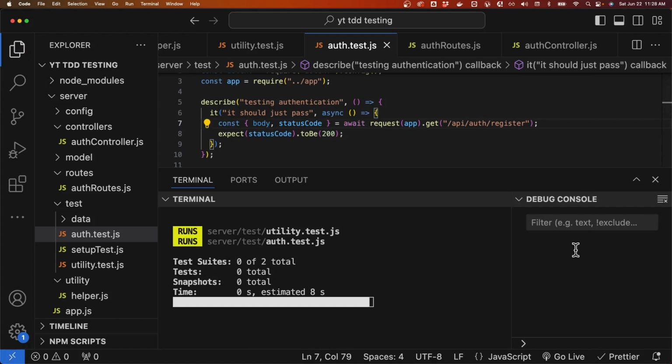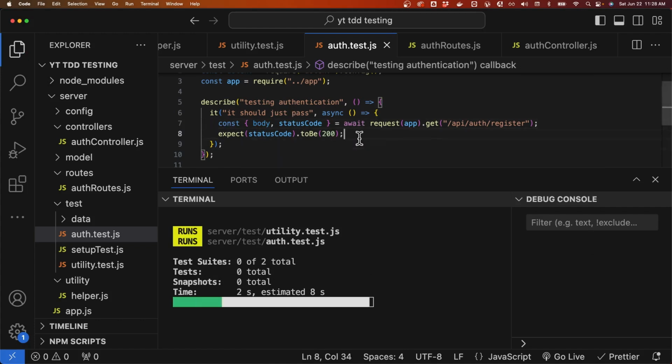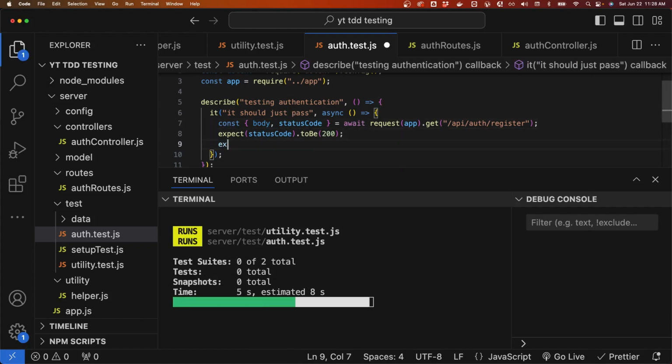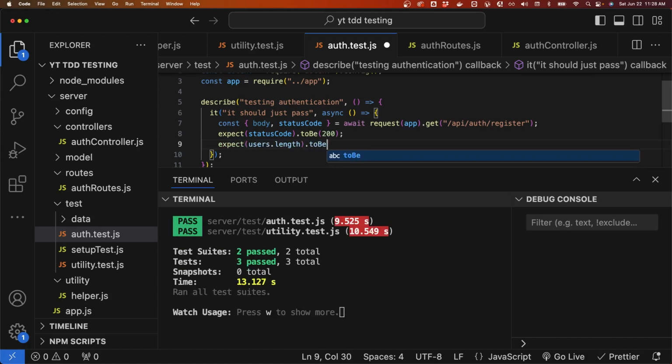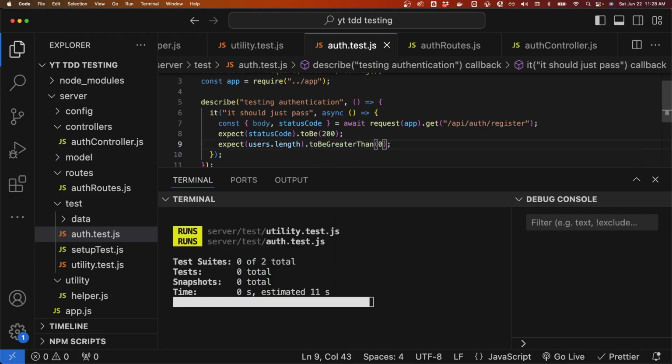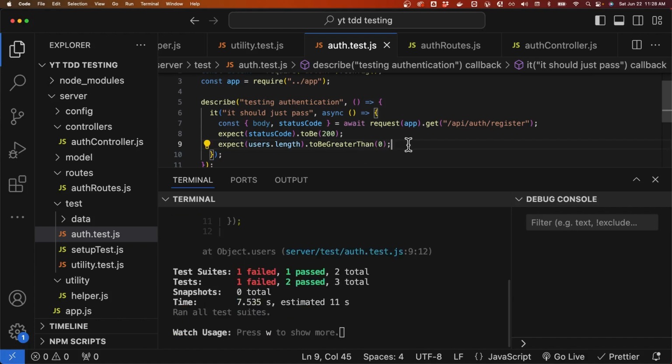So in our sessions, we can then say expect users dot length to be greater than 0. That's users. Oh, I mean body.